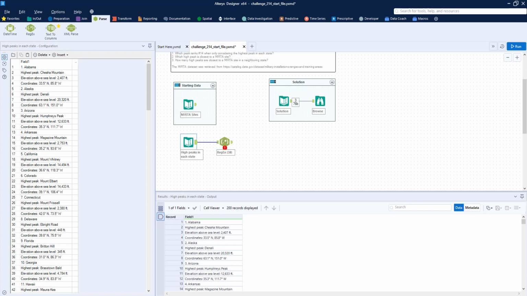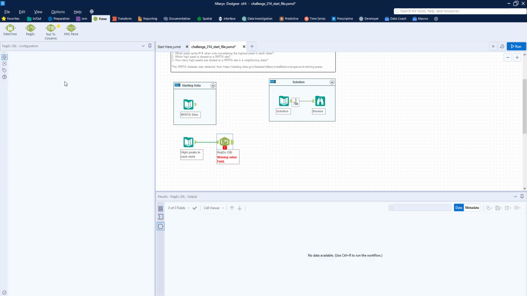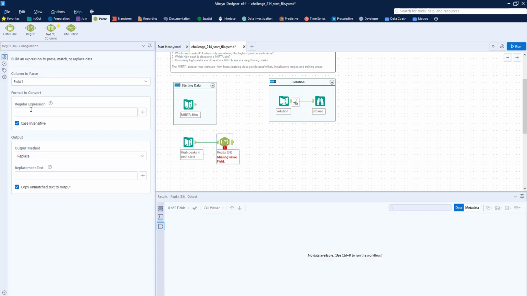So to do that, I think what I'm going to do is write this regular expression right here. So in parentheses, we have \d, then in squiggly braces, 1, 2. So that's either a 1 or 2 digit number. I should say 1 or 2 number characters, followed by the period. And we have to escape the period with a slash because period has a special meaning in regular expressions. And then I'll just do the lazy match after that.